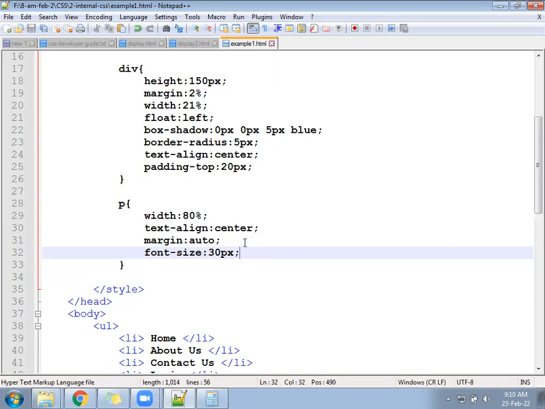Okay. And for this div selector, we are not using display because we have to use float only. We have two types of condition now: one is called float, another property is called display. So where to use float and where to use display?